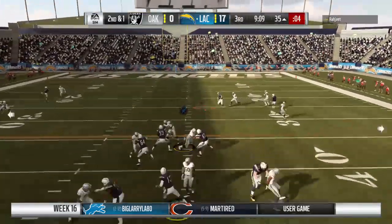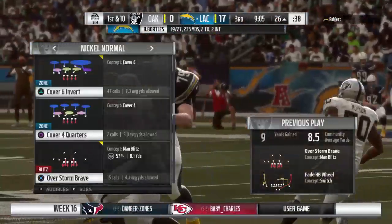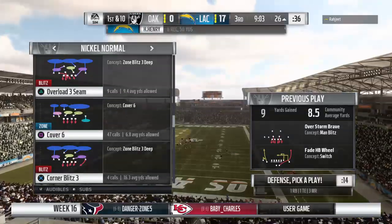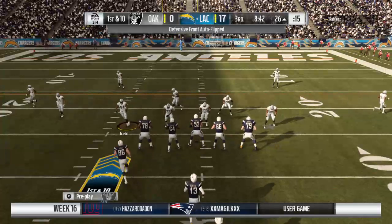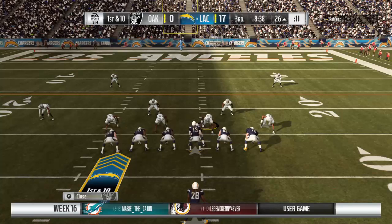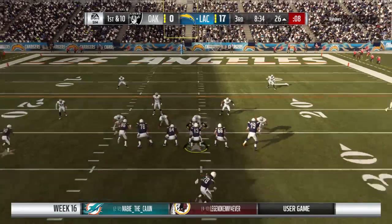Shotgun now for Bortles. And caught by Henry. They call his number again. It's his 6th catch and a first down. When an offense reads blitz, doesn't matter where it's coming from, tight ends know that they become a big part of the passing game because they should be an easy outlet when all those extra bodies are trying to get to the quarterback. A hot route, so to speak.